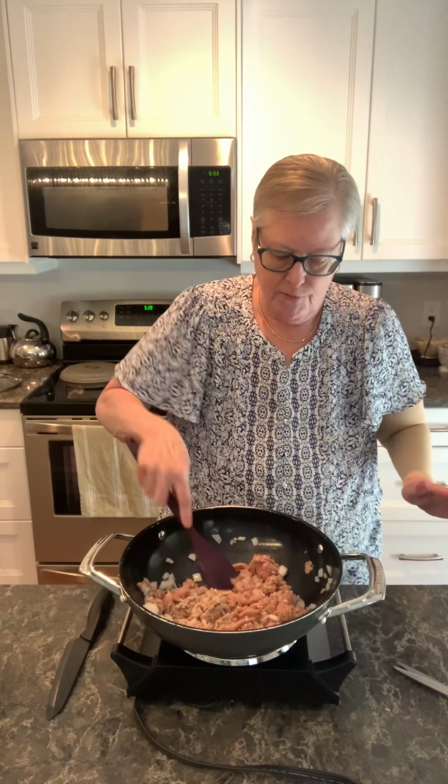I have the wok on fairly high. I did put a little bit of oil in the bottom, although only because it was ground chicken, which is quite a bit leaner than ground beef. And the onions didn't call for it, they're just because. So I'm going to leave this to cook. I've got it on as high as it goes.